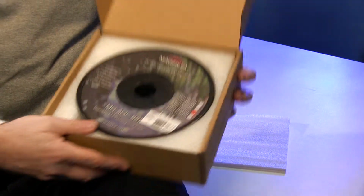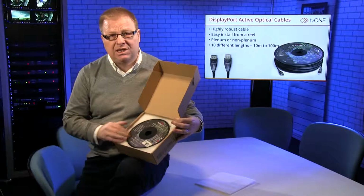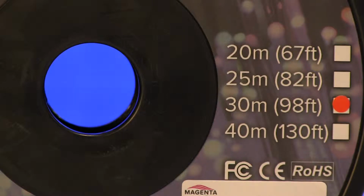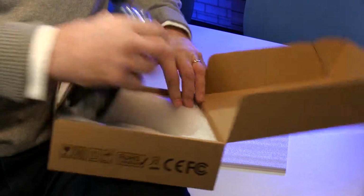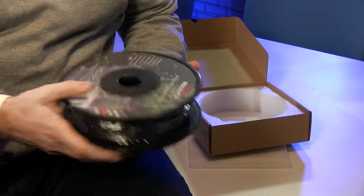So this is the unit. It comes on a reel. It comes in 10 different distances from 10 meters up to 100 meters. As you can see, this reel has got 4 lengths. I've chosen 30 meters, which is the length I need at the moment for what I'm doing. And it's a great little unit. We class it as part of our extension range.